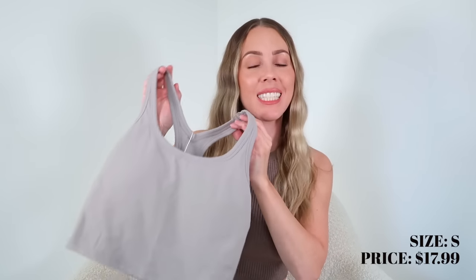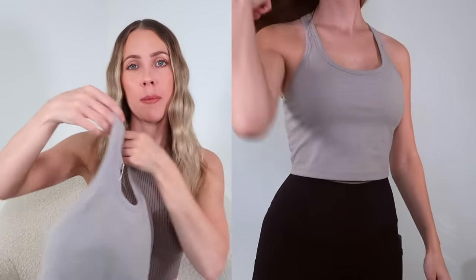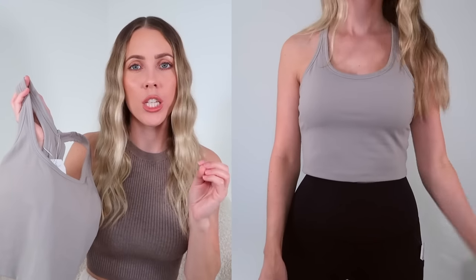Speaking of favorites, I am so obsessed with this next tank top. This one reminds me of the Lululemon shorter length Cool Razorback tank top. It's a little bit more cropped than even the shorter length one, but the style definitely loosely reminds me of it and even the material is pretty similar. This one is so soft and so comfortable with really good coverage. I'm such a fan of thicker straps with the racerback. It does have built-in removable padding and a built-in bra. I am so obsessed with this light gray color, but they also have this in about 12 different colors. Quality is completely there — it is really nice and thicker material too.